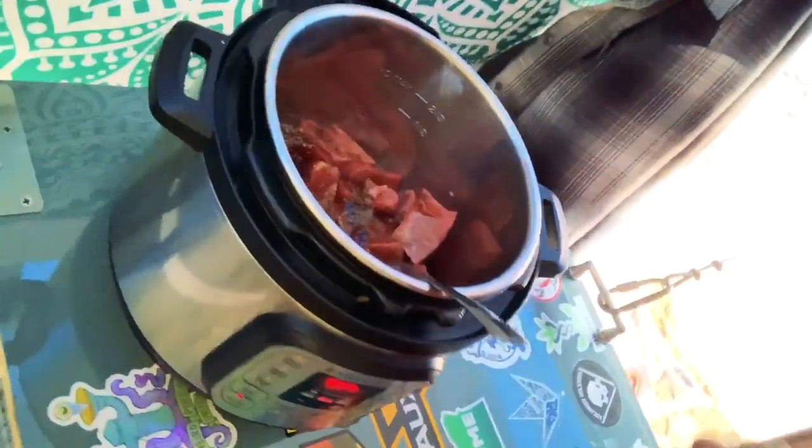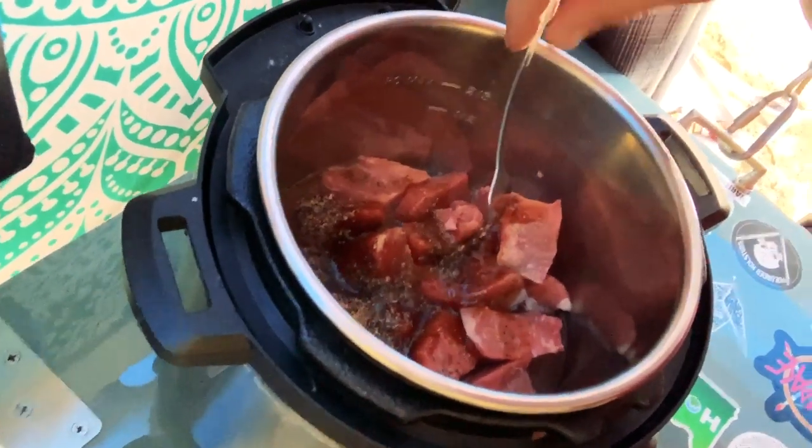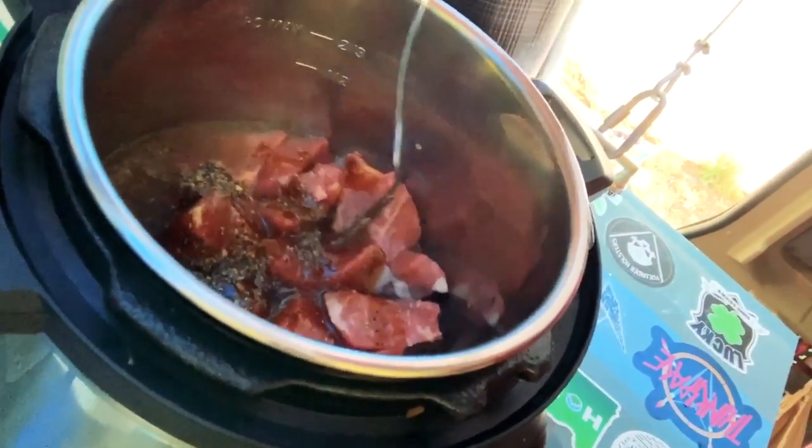Should try to show you guys. Ooh, I'm worried I might not get you back on the perch, but that's okay. It's okay, guys. Okay, see that? See that tasty meat? So I got the sauce in there. I got the peppers in there, the meat. Just kind of stir it up.